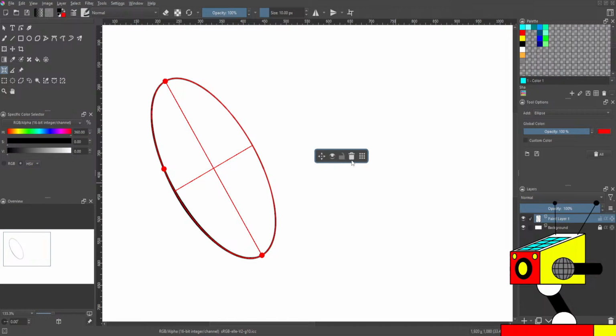Let's just do some weird gray. There we go. You can also change its opacity as well, but I don't know why you would do that.